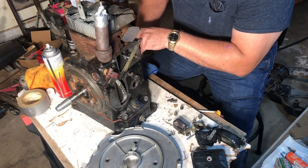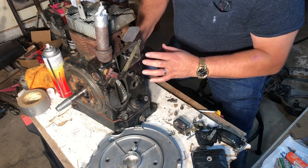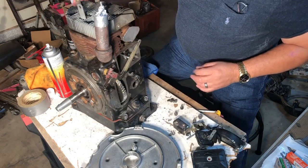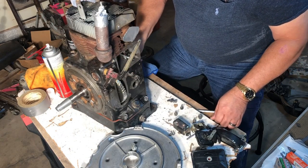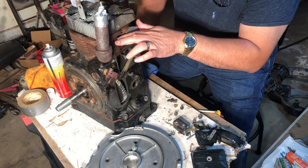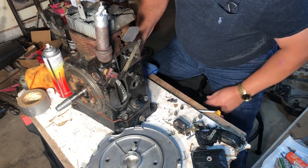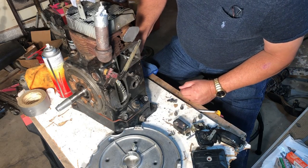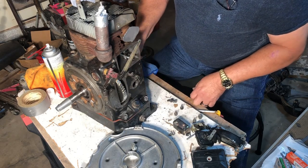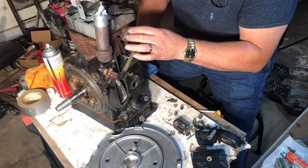And so that allows it to get some rust on it. I also want to put all these covers and things on there because I do want to spray some of the rust on the cylinder head and around here with some of that etching acid or whatever that will handle the rust, as well as prep the surfaces to take some black paint. So hopefully it'll handle that rust situation. But I wanted to seal everything up before I did that. Then the last thing I guess we'll do is put the carburetor on here.